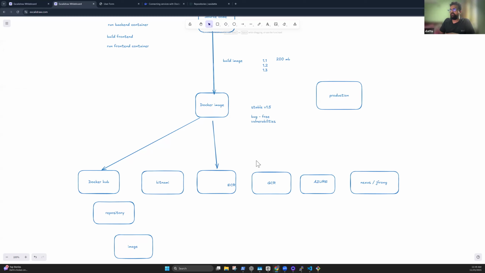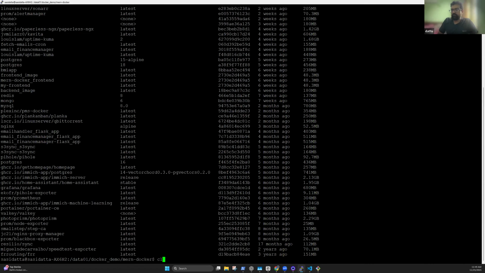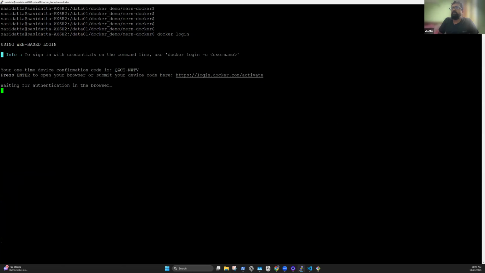So now we are going through the process of storing these images. The first step is docker login. Mine is running on Linux Ubuntu, otherwise it would open a browser. Earlier it used to take the username.